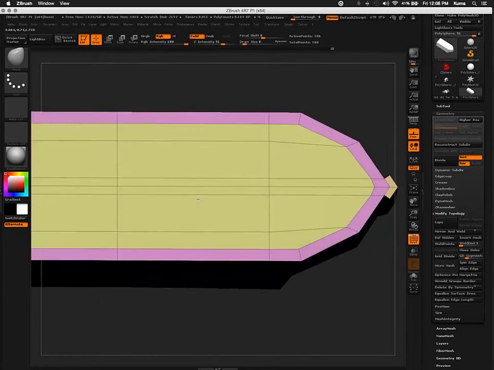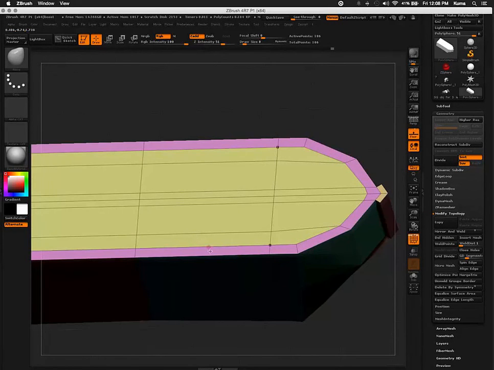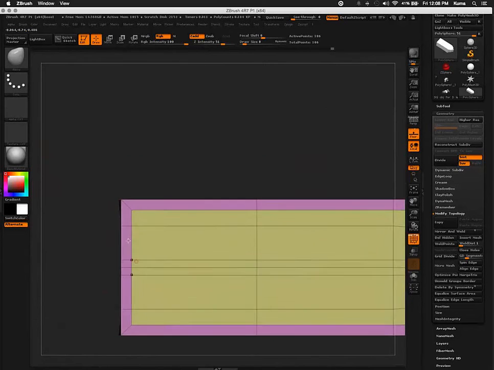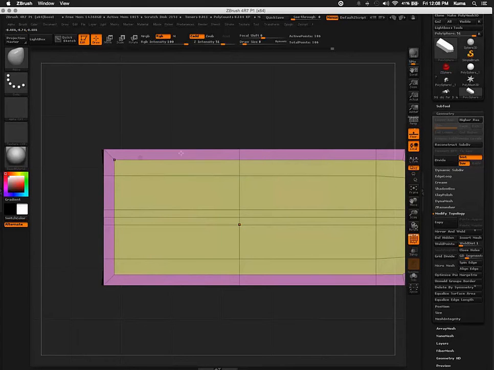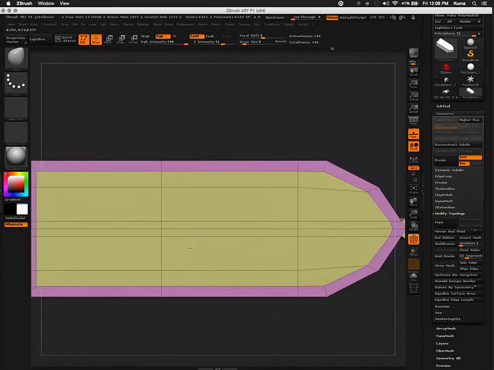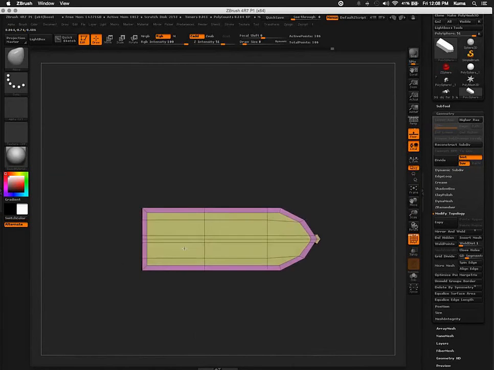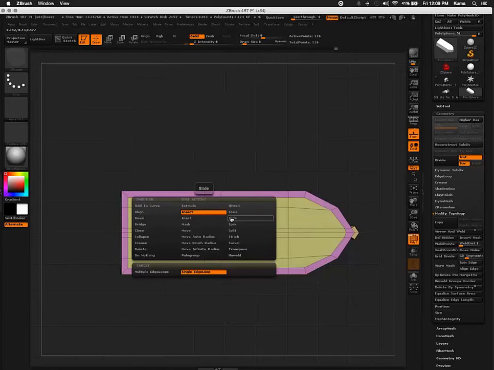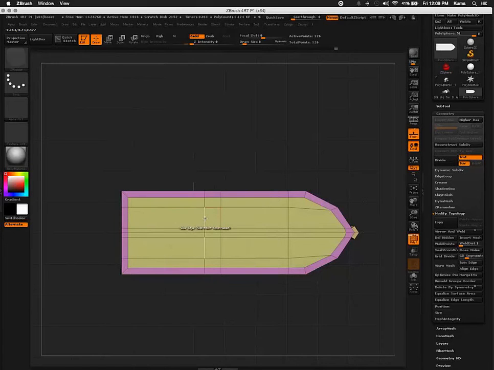All right, this back area, I don't want any of this here. I'll just end up splitting it. Let me see where I'm going to split it, though. Let's go about there. So let's insert an edge loop here to mark the halfway point. And let's slide this guy back down through here.